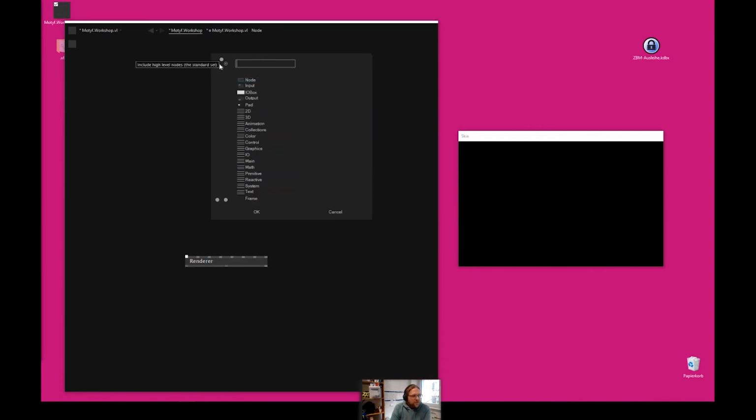Then we have these four dots. This is about structuring how much information is in your node browser. So these are the high-level nodes, and then there are probably some advanced nodes. If I go here and create it, you see new points coming up.